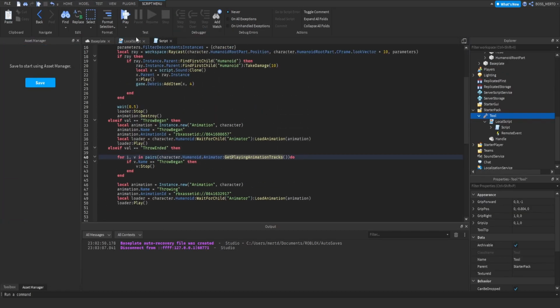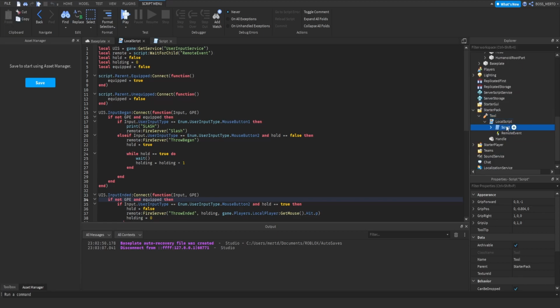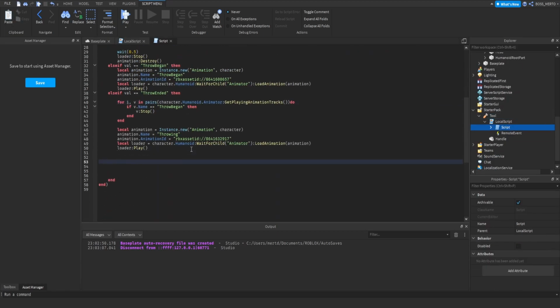We now need to script the actual throw, okay? So everything with that positioning, etc., guys. First of all, we need a knife model in order to throw it, and I'm just gonna take this knife model right here. So x equals script.Parent.Handle:Clone(), and we are now parenting this into our character.